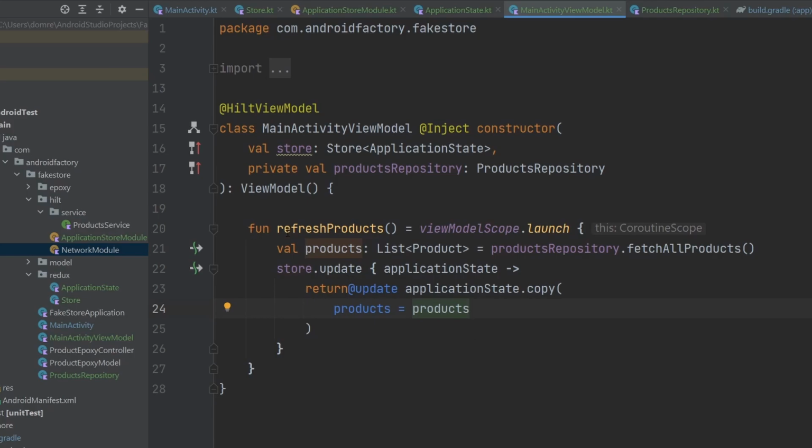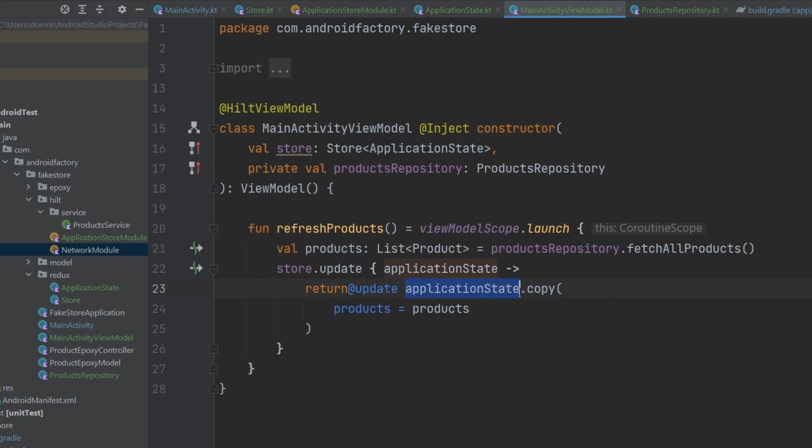Again, inside of our view model, we fetch the products or refresh them. Here we are actually fetching them. And again, there's not all the error handling. We'll figure that out later. But at this point, we can then update our store, right? So there's nothing internal here anymore to this view model that this activity is listening for or anything. Updating the store is very simple, right?